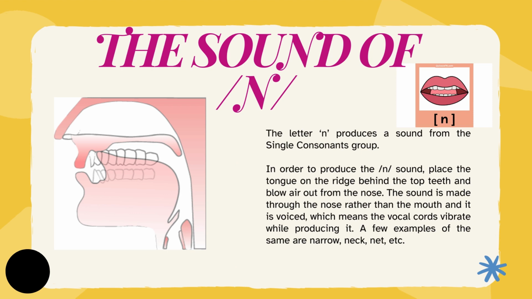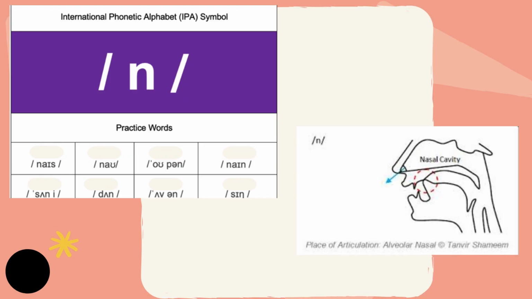Then we have a chart also, like in the M. We have some words for practice. Also, these words are in phonetic way. That is nice, now, open, knife, dumb, oven, and sink.